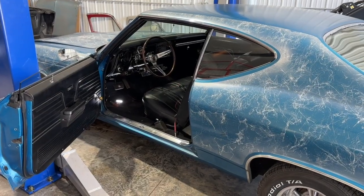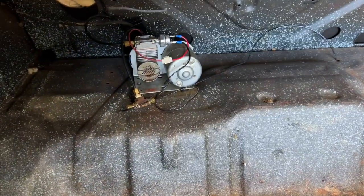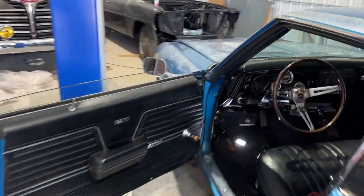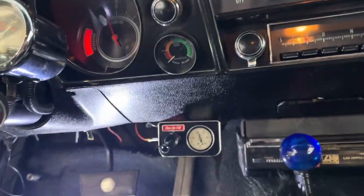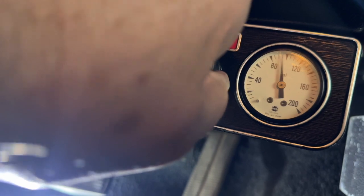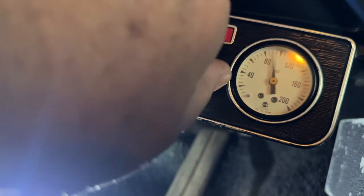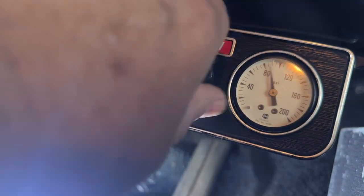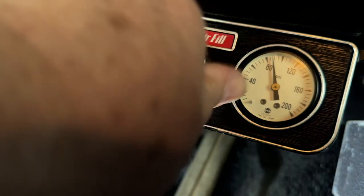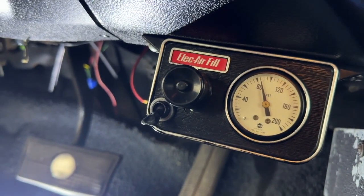All right, so I found a bad fuse on the pump, and it's trying. I hear some air moving, and we'll see if we're building any pressure here. Looks like we are, so that's a good thing. There we go. It's up to 80 or so PSI. So I'm going to turn that down a little bit if I can. There we go. It's got a release on it, and then it's got a switch on it. I can turn it off, and I should be able to set the regulator too. This knob's not quite working, but anyway, let's leave it there, and we'll get the wheels changed out.